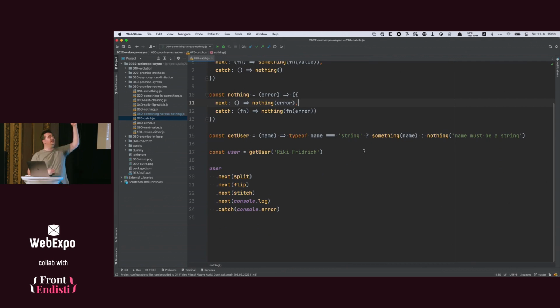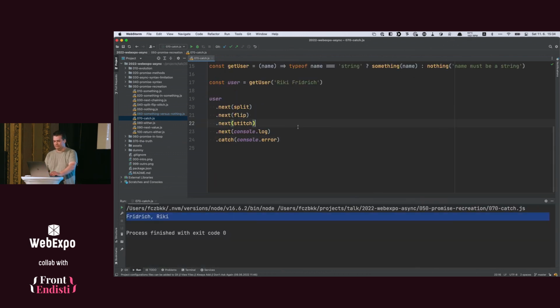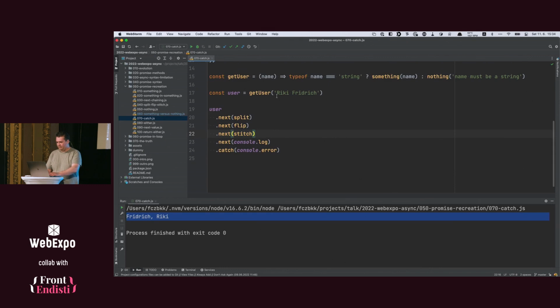So now, anywhere in this chain of next, we can call catch. If there is an error anywhere, or if we are working with the nothing object, it will be printed into the console log. So let's try it. A normal name goes through. And if we pass 1, 2, 3, or Elon's son, we get: name must be a string. OK, so we are almost there, almost.